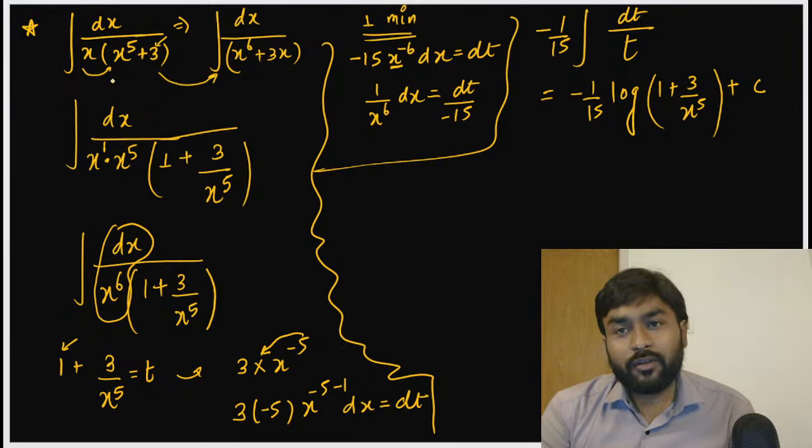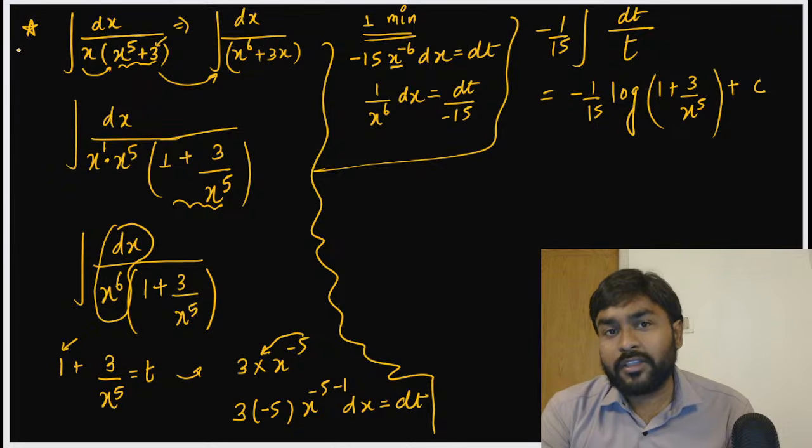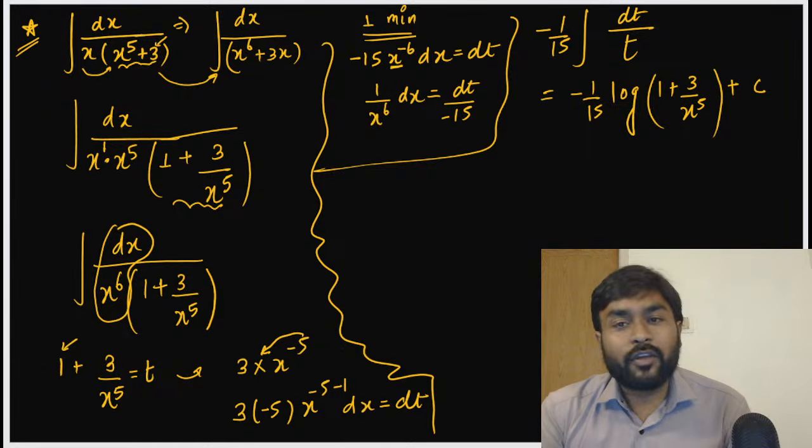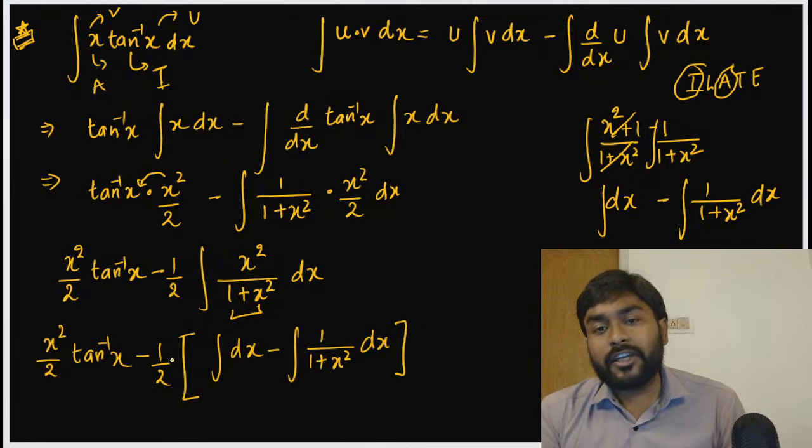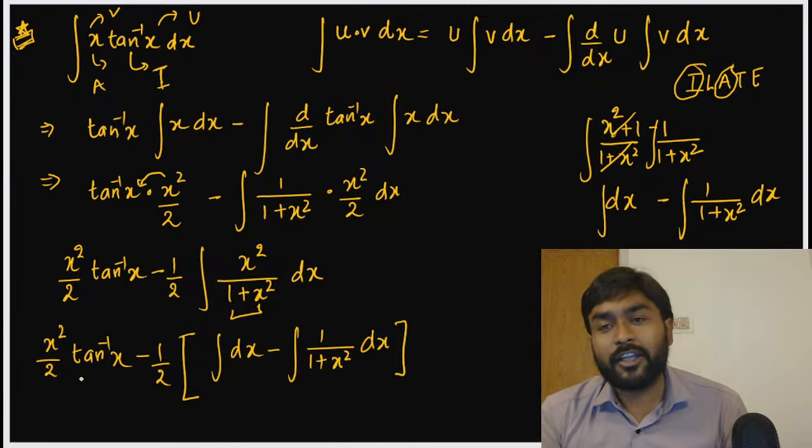Okay, you are talking about this question. In this question, generally we take the maximum power common. Maximum power we take common, then the remaining term we take as t. If you take this t, its derivative will create the numerator. Correct? So that is a different type. If you see this type of powers in the denominator, you can take the maximum power common. And here we applied this formula: here you can write tan inverse x, here you can write x. After this you can try and tell me the answer in chat.